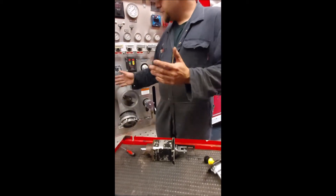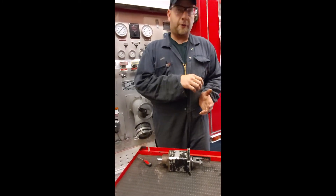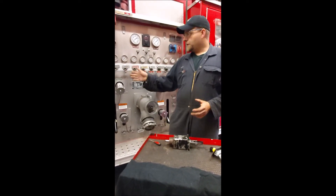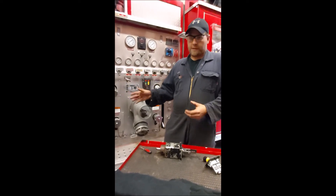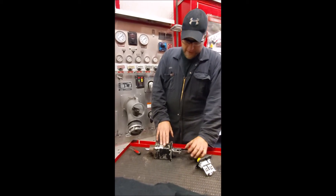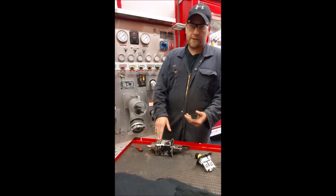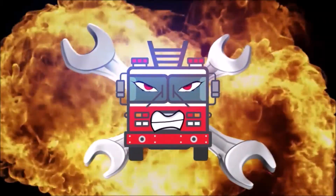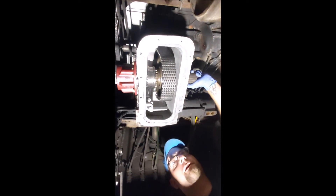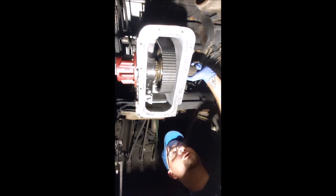Basically in this style of midship pump, you're dividing the power. Power can either go directly from the transmission back to the rear end without spinning the pump — moving the pumper — or it can drive the pump without sending any power to the rear end. That's how you get your split shift. It's very important that everything must be stopped, because this needs to make that shift and you don't want any driveshaft spinning while the shift forks are trying to make that shift. It's one thing to know how to shift from the truck, but if you understand what's going on mechanically when you shift the lever, it'll help you perform the shift better.